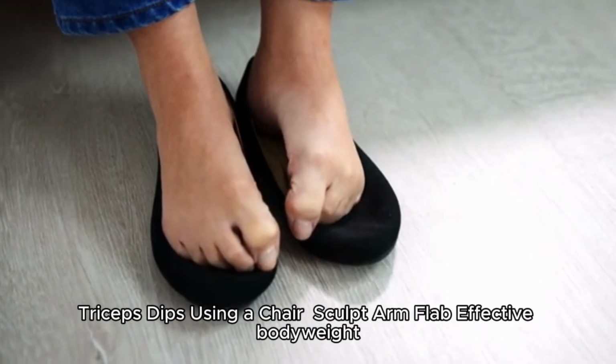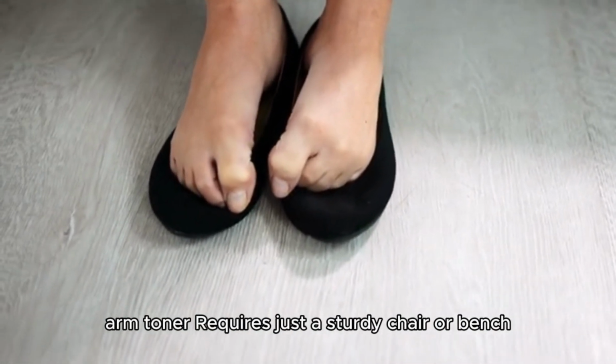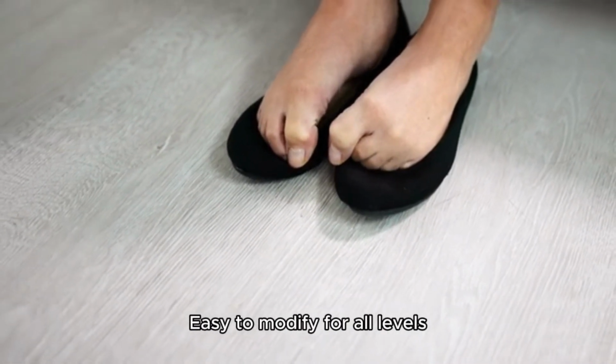Triceps dips using a chair. Sculpt arm flab, effective body weight arm toner, requires just a sturdy chair or bench, strengthens shoulders and chest, easy to modify for all levels.